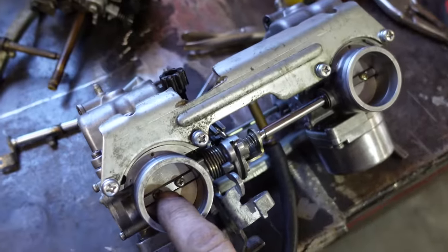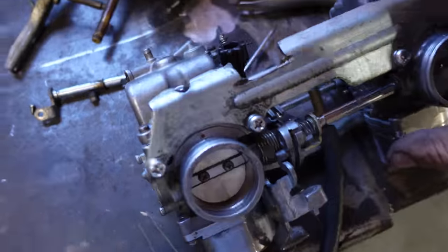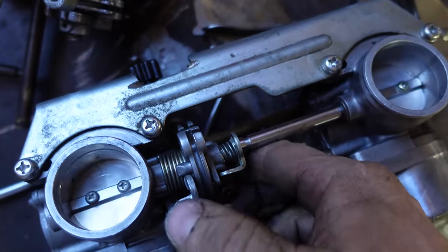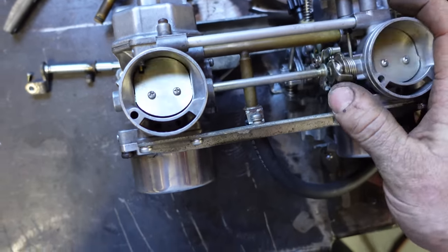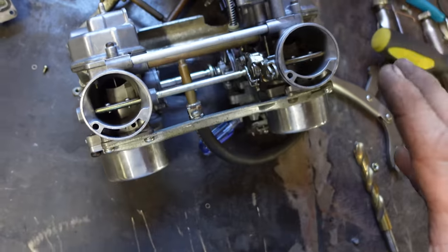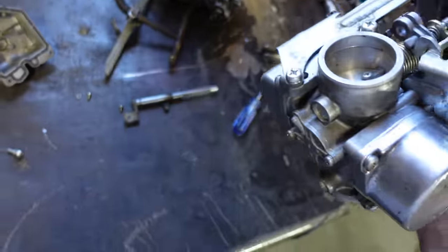Okay, so these bores are actually different, so I can't switch the plates around or the rods around, but I did bend the plate properly, so now both of these close at the same time. So that should be good. Choke is all set up, so that works properly. And everything's got seals and gaskets back in it. Should work. Yeah, should throw it on and see what happens.